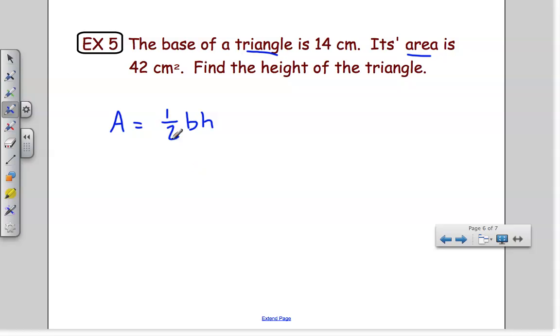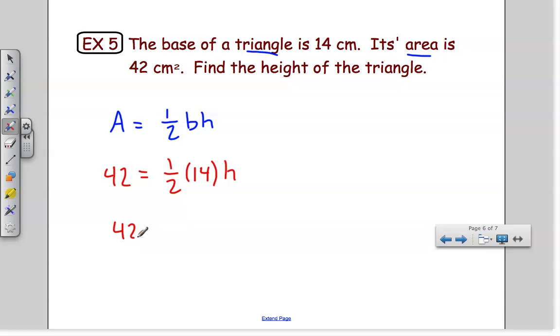If you can do that much and identify the formula, you're halfway there, because now it's a matter of plugging in what you know, solving for what you don't know. And actually, I know the area of the triangle. They said the area of this triangle is 42 square centimeters. 42 goes there. So that equals 1/2 times, did I know the base? Yeah, they told me the base of the triangle is 14, so it's 1/2 times 14. And the height, I don't know. Find the height of the triangle, so just times h. That was in centimeters squared. That was in centimeters. No issue with the units.